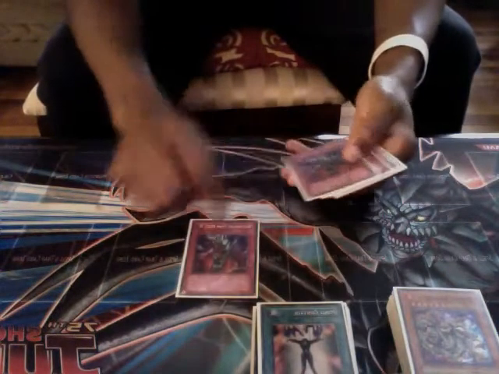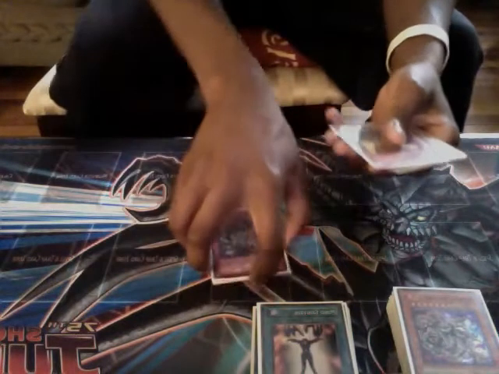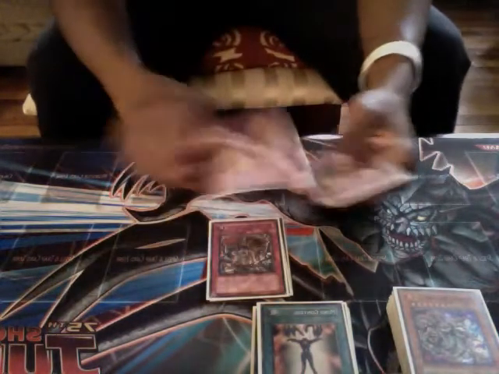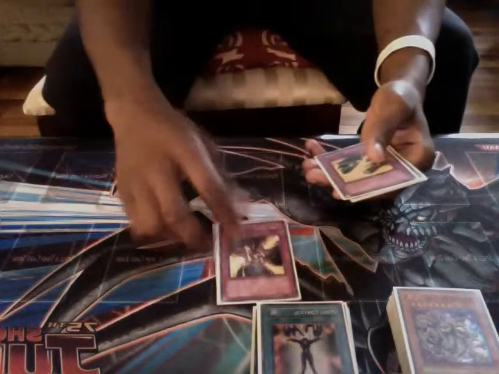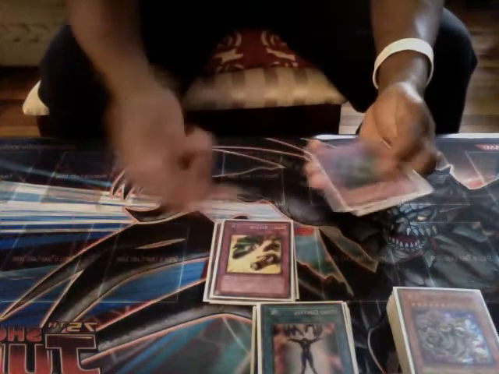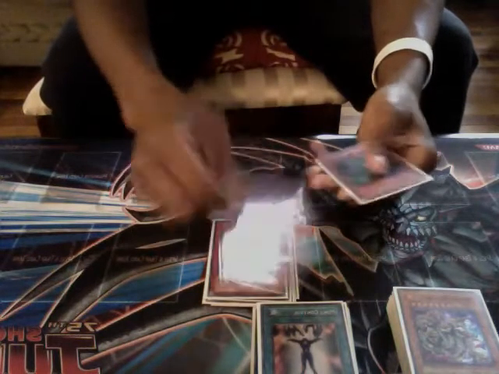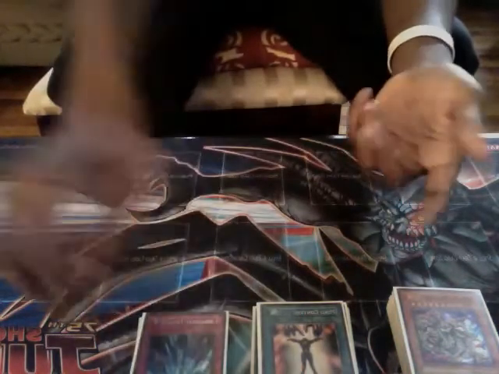Onto the traps, you have 2 Bottomless, 1 Royal Oppression. I love this card, it really helped a lot. 1 Trap Stun to turn off your Royal Oppression. I side some Decrees just in case I want to swap out. So yeah, 1 Burst Breath, I side a second, 1 Solemn, 1 Mirror Force, and 1 Torrential. That's it for the main deck.